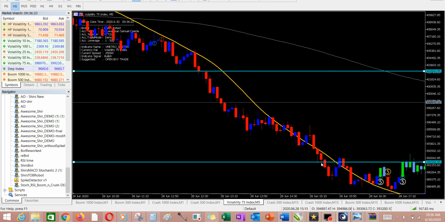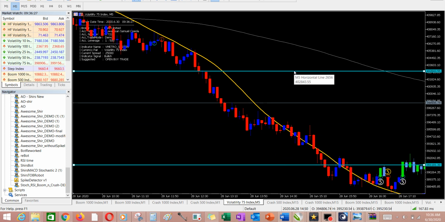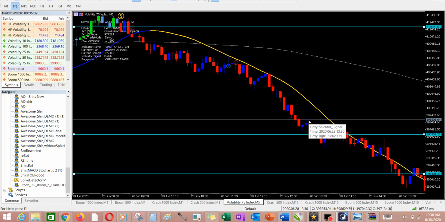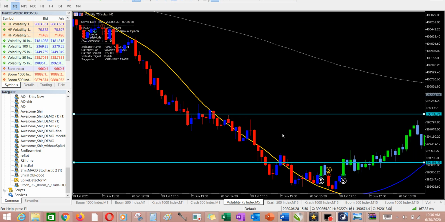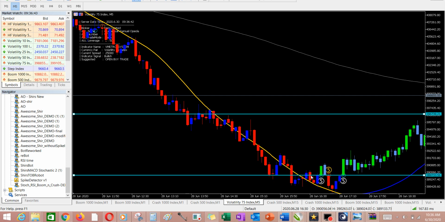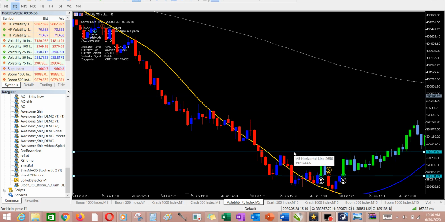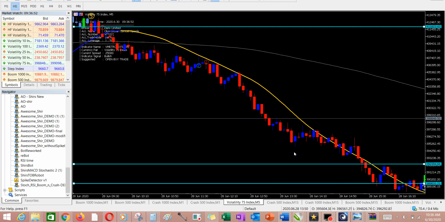You can see as the price action is moving down, what do you do? You adjust your stop loss to this level, which means you are keeping the profit between the first line here and the second line here. Isn't that amazing? Then as it is going down, it gets to this level, then you can adjust your stop loss to this level. At this stage, you already have a lot of profit for yourself.